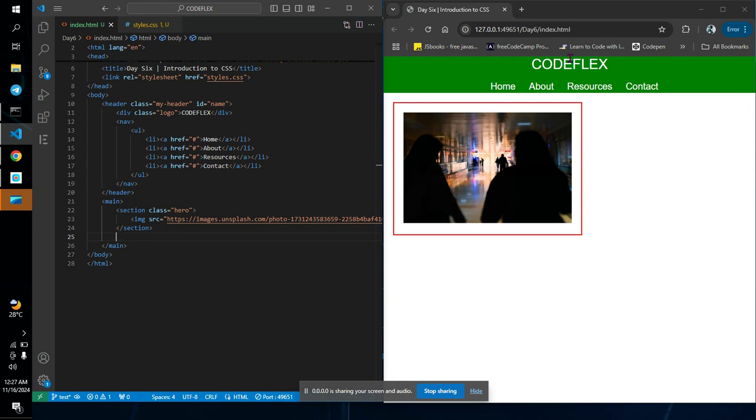Now, when your flex container is display flex, when your flex container is on row, the main axis is horizontal, then the cross axis is vertical. And when you decide to turn your flex direction to column, your main axis becomes column, right?